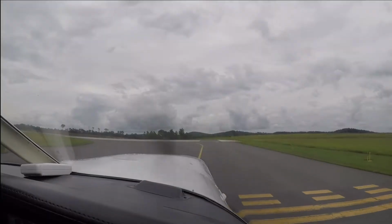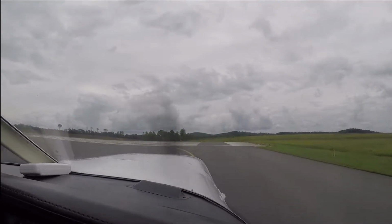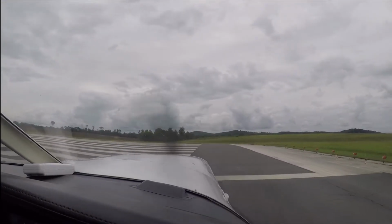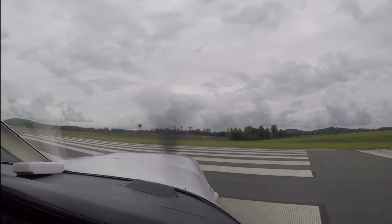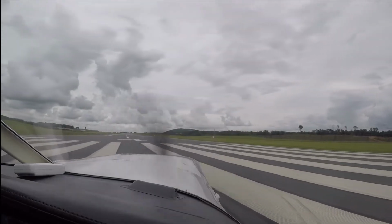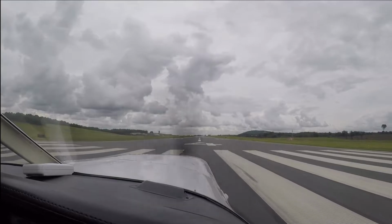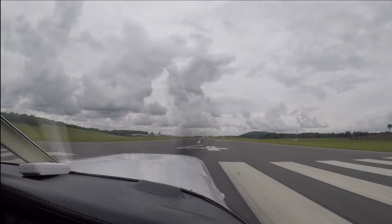Okay, final, clear. Alright, what's your next three things? Runway's clear, and we're entering runway 4, see it on the pavement. Let's check the HSI against the runway heading. Yeah, we'll reset that timer too when you do that. Because I have a feeling it may have moved a little bit, but we weren't technically flying, so not gonna preset as bad. Yeah. Runway heading. Oh no, it's only on 5 degrees. Hit reset. There you go.